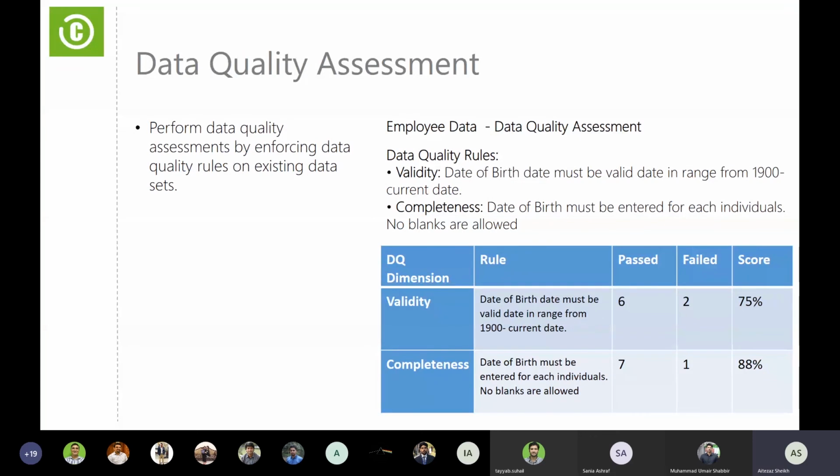You have to go back and look at something else to improve that, or maybe something is wrong with the process we are following, or maybe we are not picking up the right data elements for improving this validity. So this is the idea of the scorecard, that it gives you an overview of your process, how well it is working. Or if completeness is going down, that's a red flag.